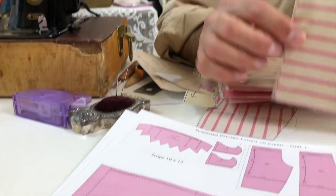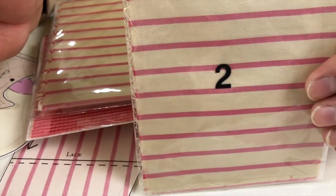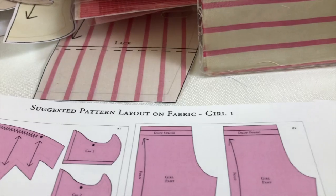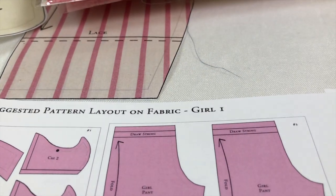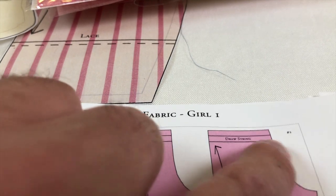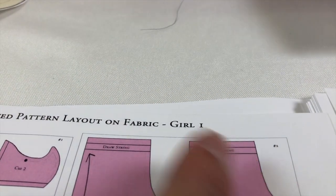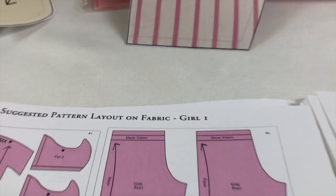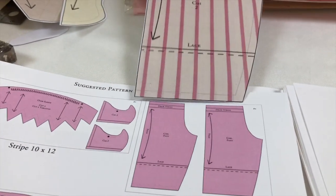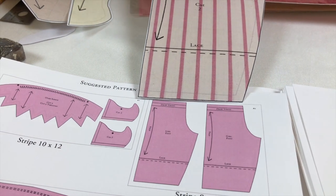if I can get the camera to operate, if you look, there's the numbers on the pattern pieces. And then up in the corner would be, like right here, to say number two. So these pieces will ultimately go in bag number two. So that's the whole point of this, to keep it organized, because it's a lot of pieces. So we'll get this done and we'll be right back.